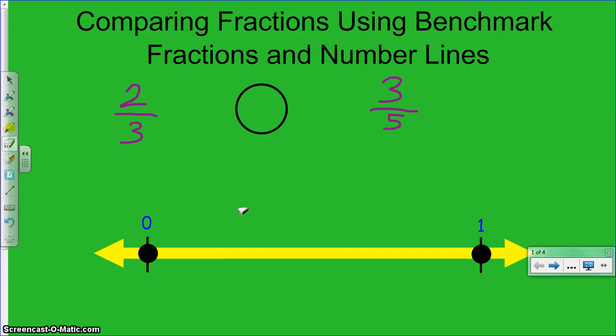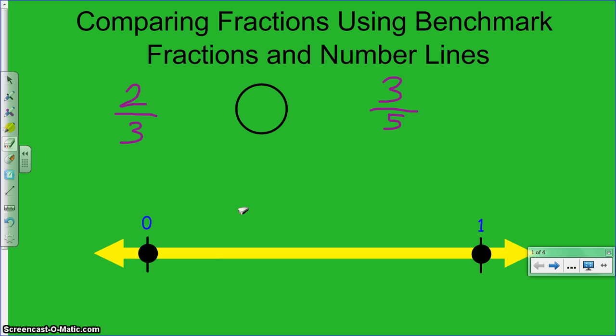Alright guys, so up until this point we've done a lot with fractions, and now we are going to look at comparing fractions once again. If you remember back to my previous lesson when we talked about fractions having the same denominator, then that meant the larger the numerator, the bigger the fraction. If fractions had the same numerator but different denominator, then the bigger the denominator, the smaller the fraction. And those two ways are really easy to compare fractions.